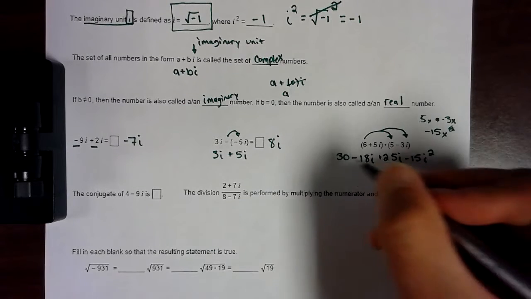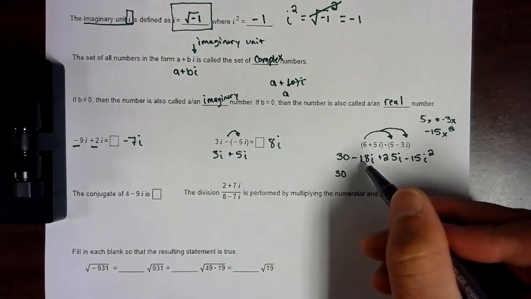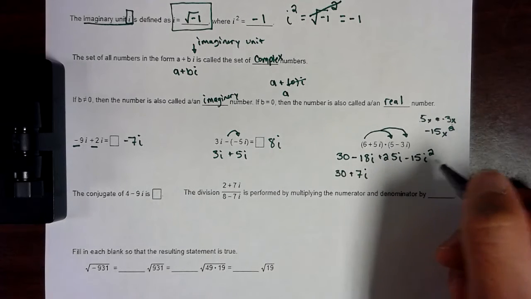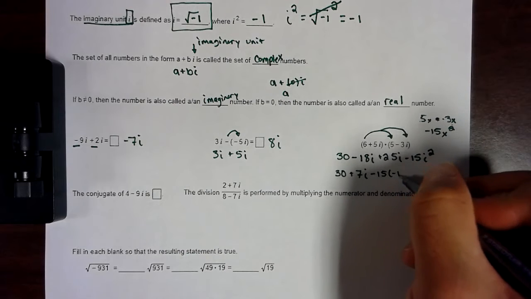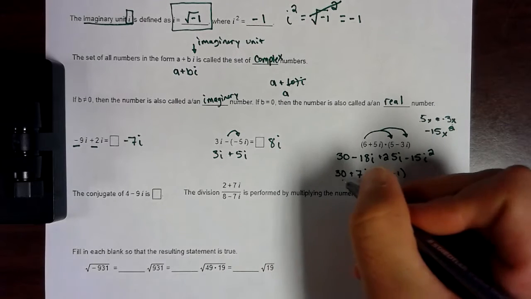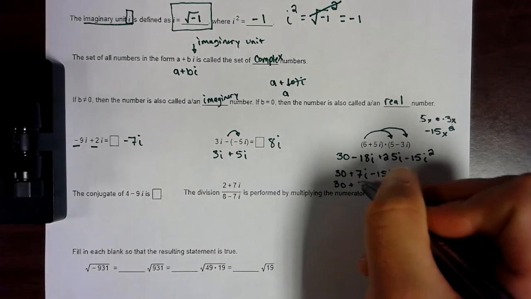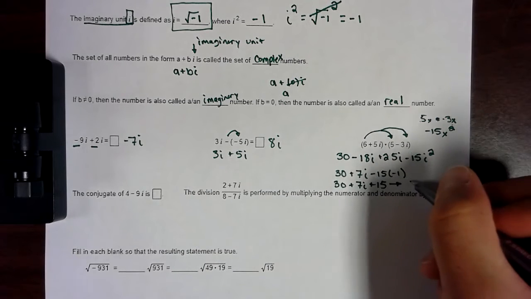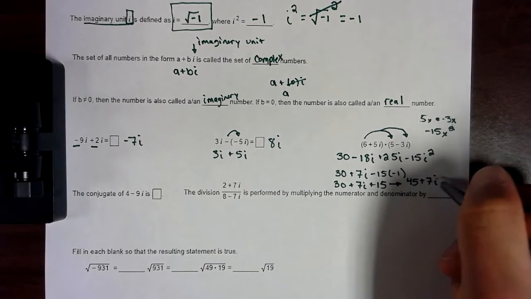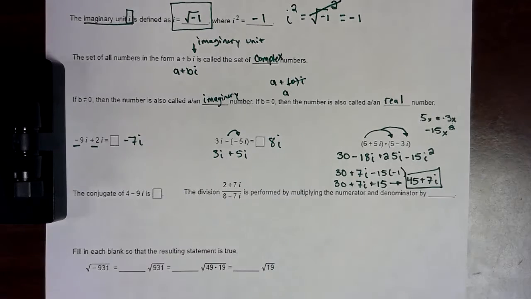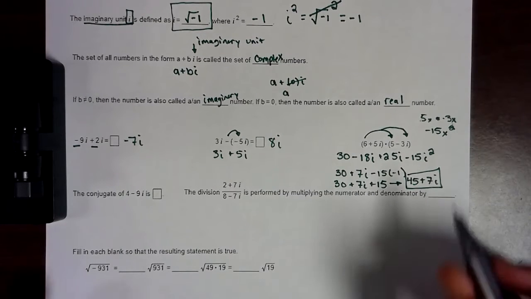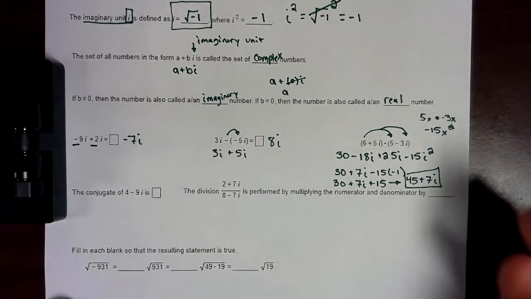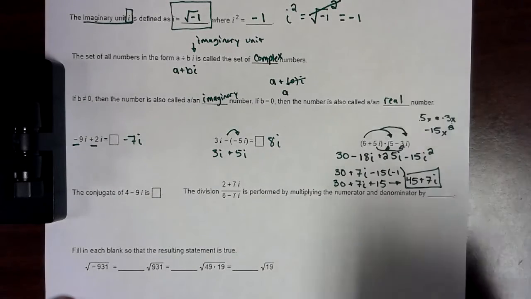That's -1. So when we go to simplify this, we have 30, -18i plus 25i is 7i. And then -15 times i squared is really -15 times -1. When we simplify -15 times -1, we get a positive 15. And now I have 15 plus 30, which gives us 45 plus 7i. So when we multiply these complex numbers, it takes a few steps to get to the final product, but it ends up being 45 plus 7i. Make sure you're foiling, right? Drawing those arrows and getting everything multiplied together.